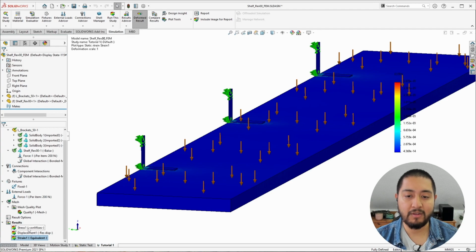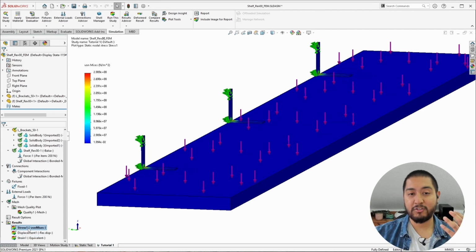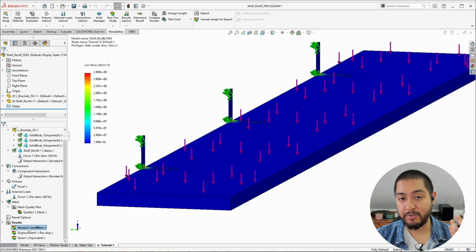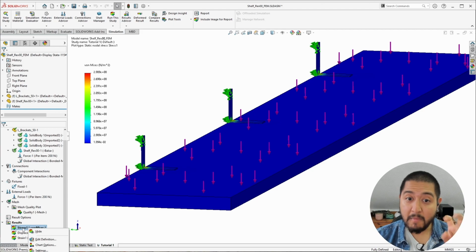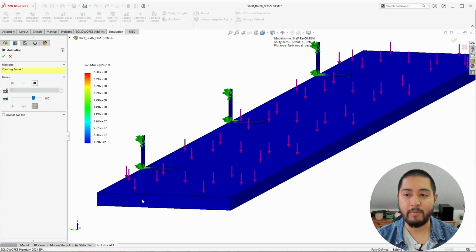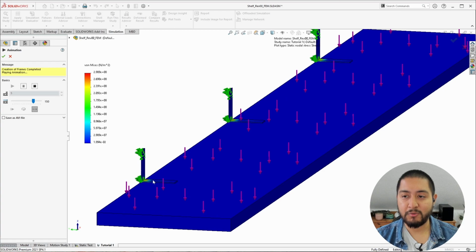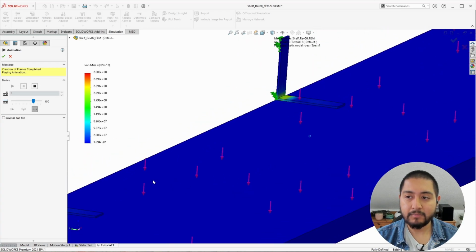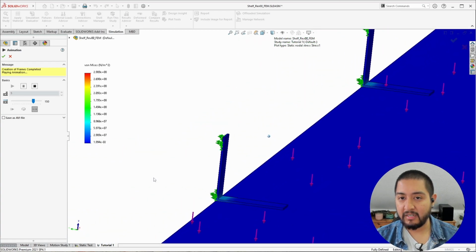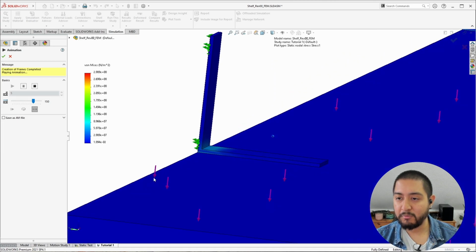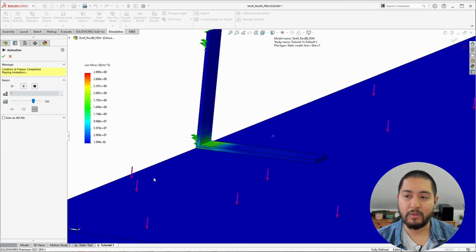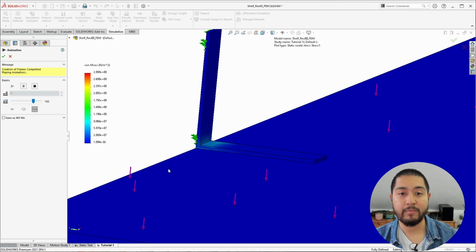If you want to make a kind of animation of what you got here for results, actually, it's pretty easy. You just need to right click on the result that you want to animate, and then you just click in animate, which is going to create a small time lapse depending on the simulation step, and it's going to make a small animation of what is happening depending on the time.